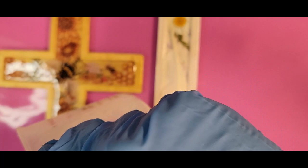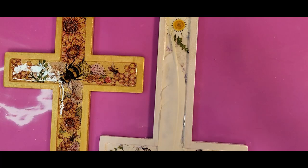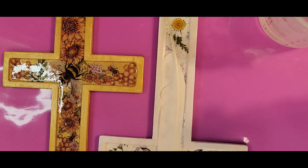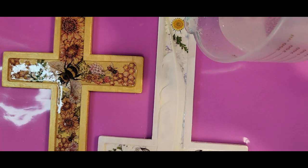Gosh, that might have taken 2 ounces. A little bit right there. Okay. Let's see, I have my 4 ounces. I may have used not even a third of an ounce. So let me go ahead and fill Peach's feather. There's a little brown spot there. What is that? Oh well, can't get it off unless I cut it out. And I'm hoping we're going to get bubbles under that, so we'll have to watch that closely. Let's see what we can do.